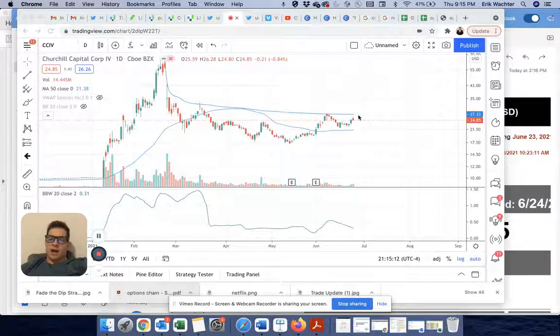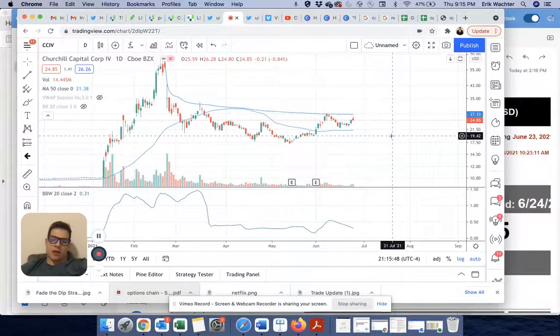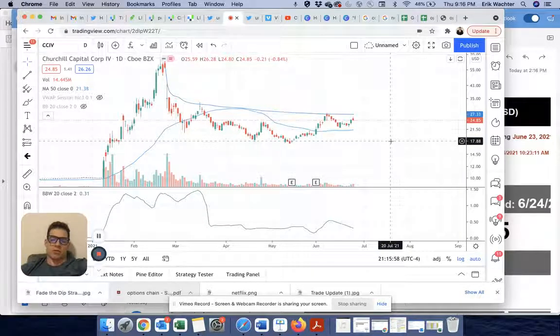The other way you could play it is you could wait till it drops back down to this level where it's sort of finding support, and you could either sell a put spread or sell puts. Let's say you sell a $21 put, and it goes below that, you get assigned those shares. Well, your cost basis would be the cost of the 100 shares minus the premium. So if it costs $20 and the premium is $2, then the cost basis would be $1,800.